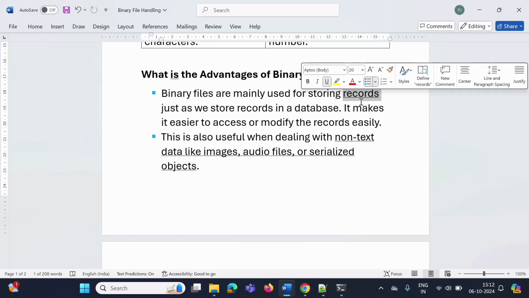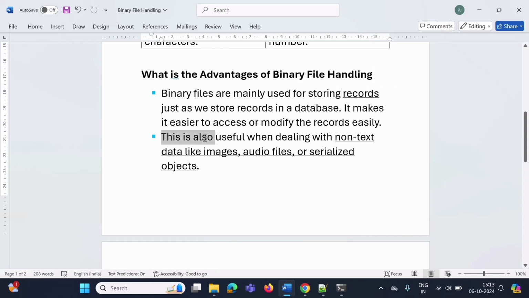And what we want is that the data type should be preserved when we save data into the file, right? So in that case, it is better to use binary mode. If you use text mode, everything will be considered as characters. But in binary mode, data types will be preserved. So when we write data into the file, the data will be saved in its original format, and when we read data from the file, the data will again be read in its original format.